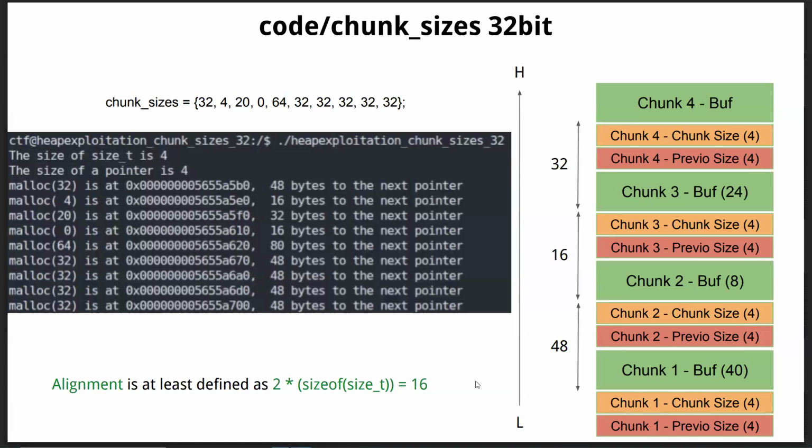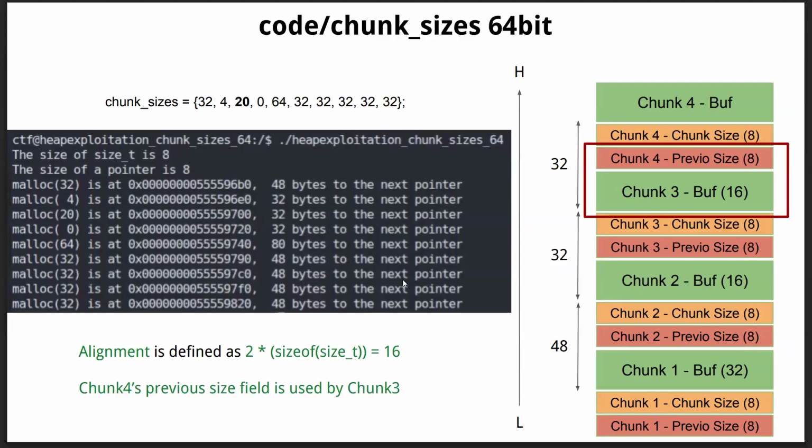Then let's look at the 64-bit version. I will just show you the slide. You can run this later. This one is very interesting. I keep telling you that for historical reasons, we have the previous size field, right? But in the modern version, we are not really using this field. Okay. So here, I show you an example that that field doesn't have special meaning and can be used as the buffer for the previous chunk.